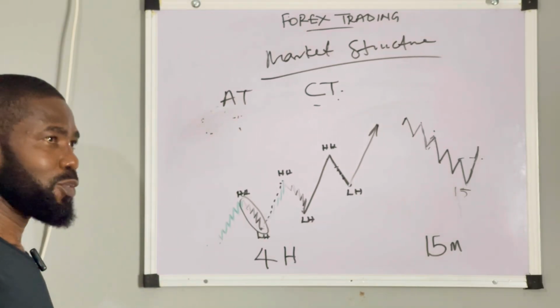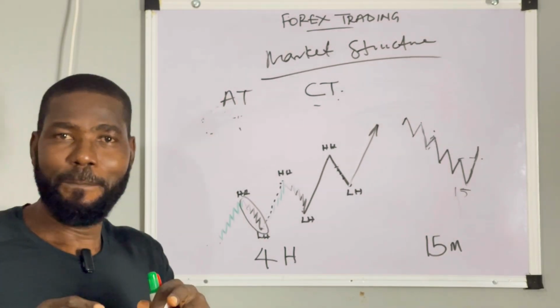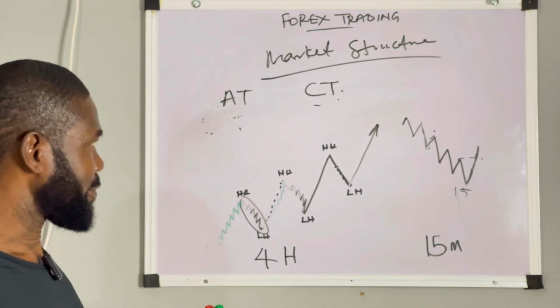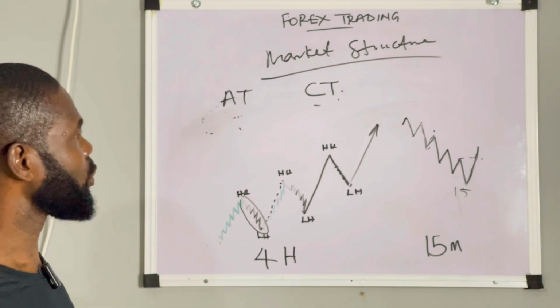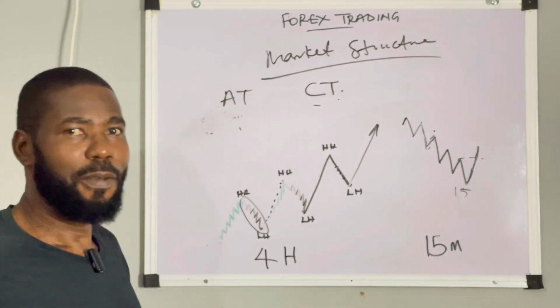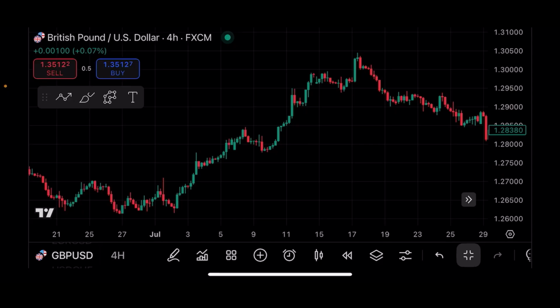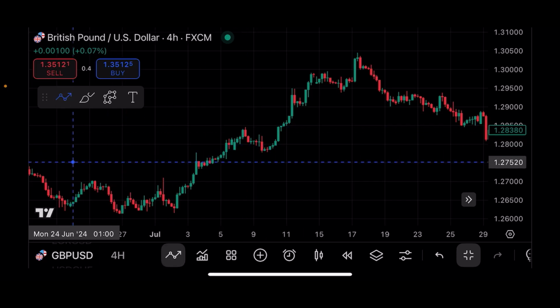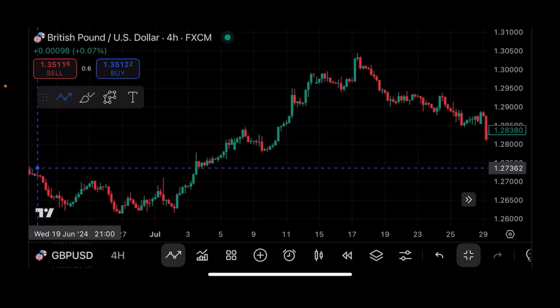So at this point, let us go to the main MT5 chart. That is the main chart now, the main market chart, so that you know how all these things play out. Now, this is a GBP USD on a 4 hours chart. On TradingView, it is also the same with MetaTrader 5. From here, you will see that this market is trading down.